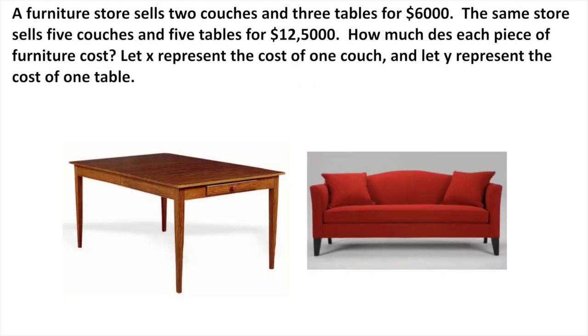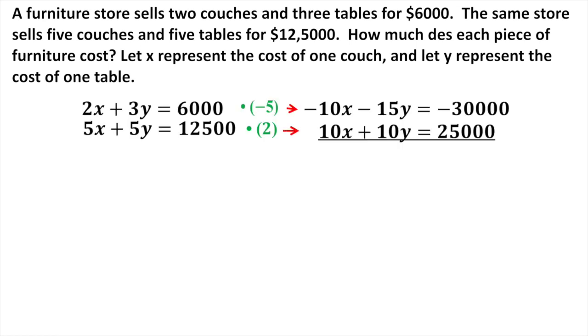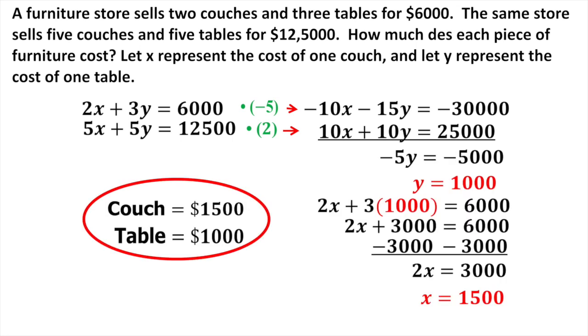Now let's give you some more work here, some more practice. Push pause on the video now. Work through these two equations, this problem. Identify how much the cost of a couch is and how much the cost of a table is. After you've obtained your answer, come back and push play. So on this one here, this one got a little bit more complex, only because trying to find something that we could eliminate here, you could have eliminated your y's. I chose to eliminate my x's. But either way would work just fine. You find out that the couch costs $1,500 and the table costs $1,000.